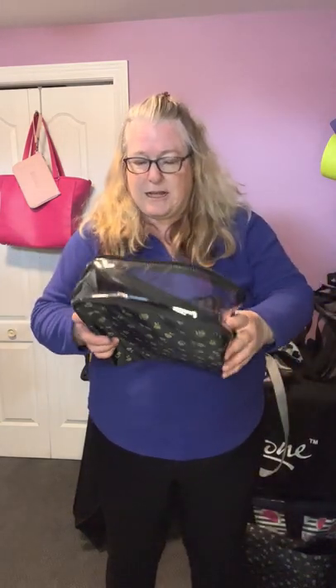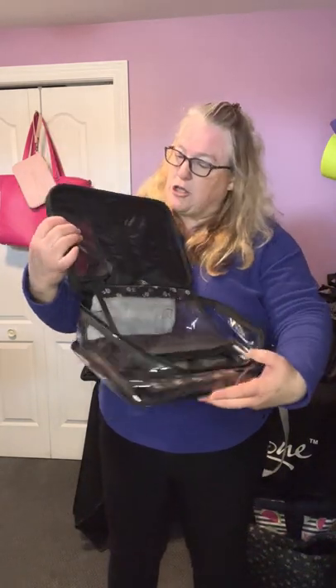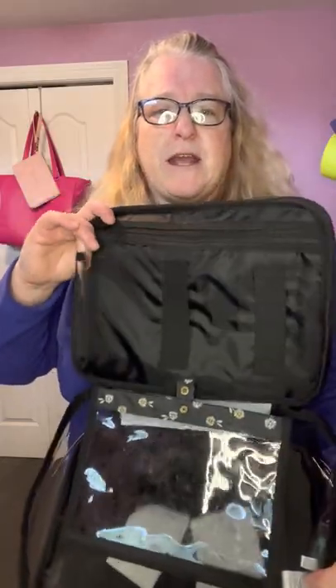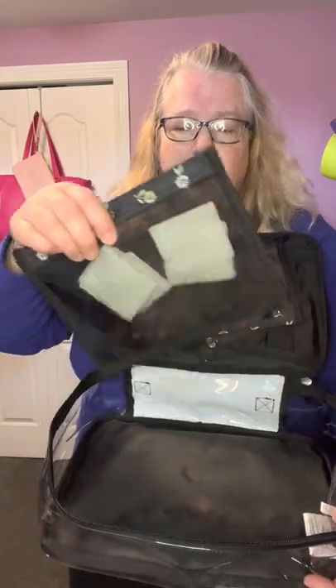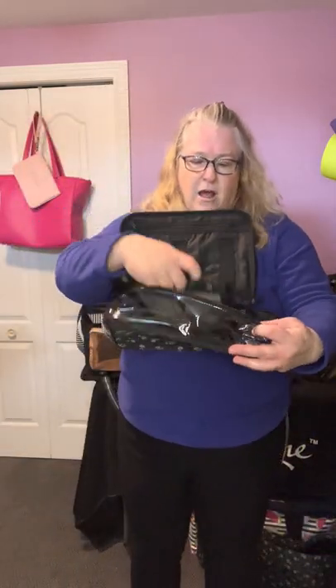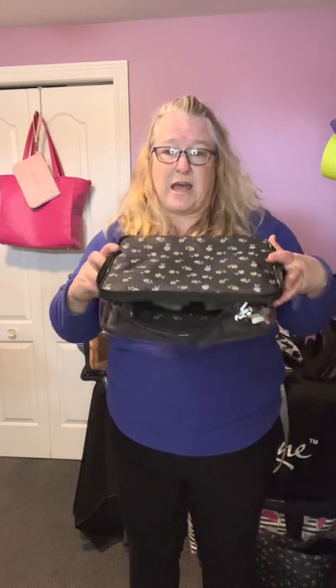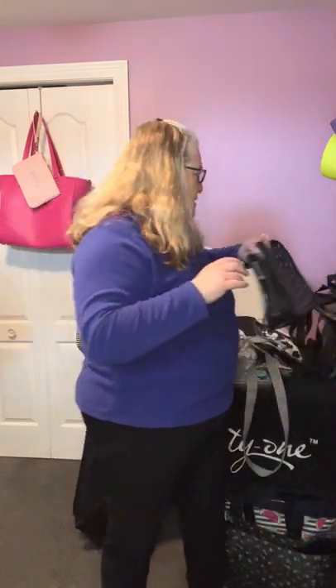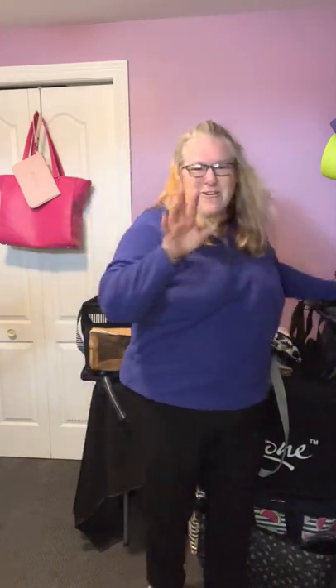Now I'm going to show a new travel bag — this thing is awesome. There's a spot here for your brushes, a zipper pocket for your makeup brushes, and two pouches inside — one netted and one plastic. My husband and I filled both of our bathroom stuff in this bag when we went to Niagara on the Lake a couple weeks ago. It's got a nice handle. Our medications, shampoos, my makeup, my face cleaning products — everything we needed for the weekend for the two of us fit in that bag. It's called the New Travel Case.